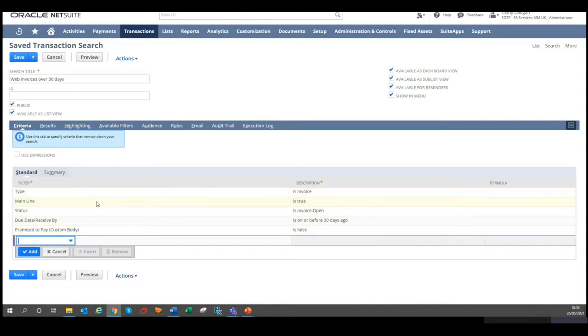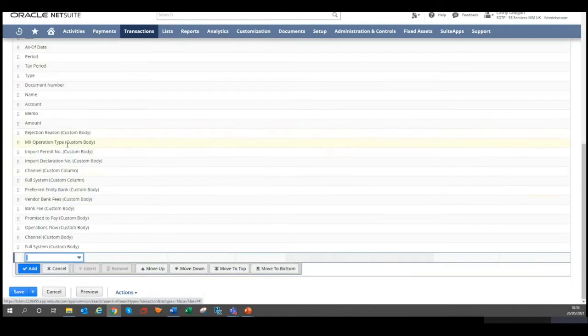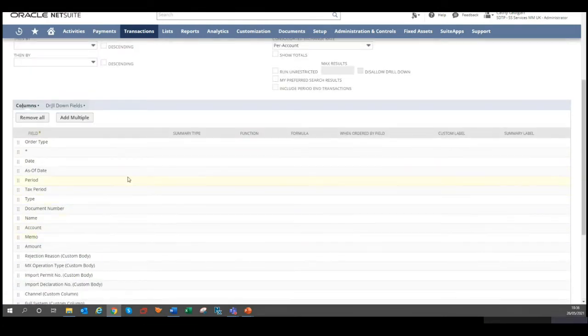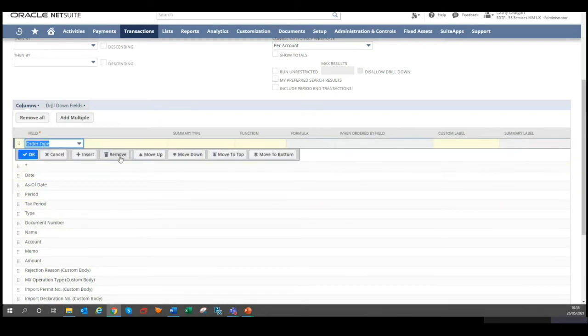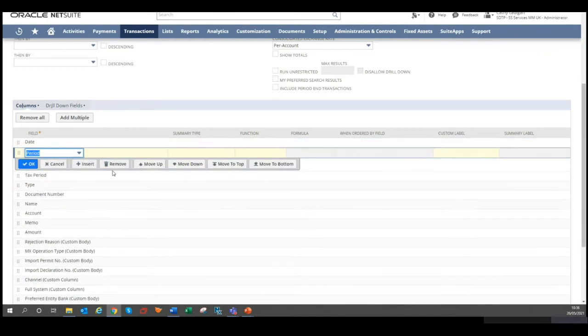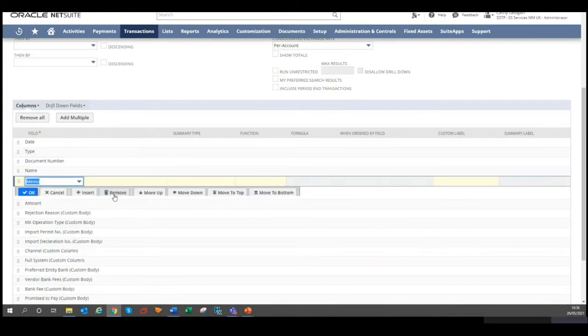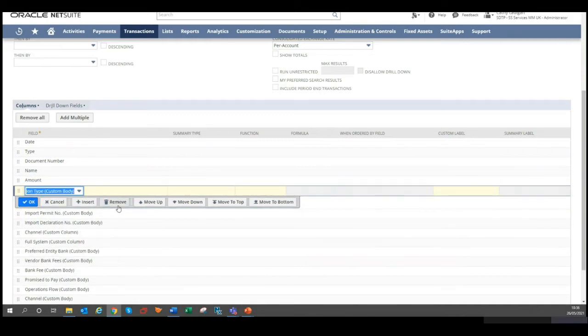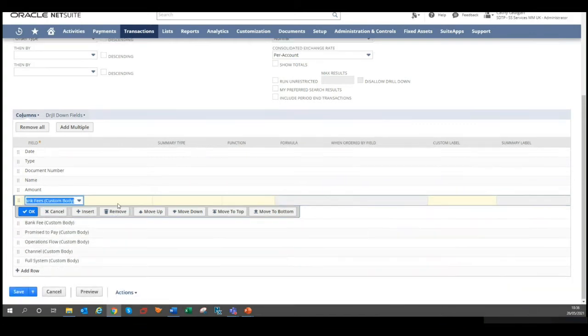So this is going to limit the information that is displayed within the saved search. Next, I'm going to move on to the results. So when we go in here into the results, we're going to see a lot of fields that we actually don't want to use. So I'm going to get rid of all the fields that I don't need. I'm just going to click on the individual field that I don't want, and I'm going to go remove. So there are a lot here that I need to remove. So it's just a matter of going down through them and choosing the ones that you want to get rid of. So I'm going to get rid of all these fields here. Otherwise, our saved search may be a little confusing.